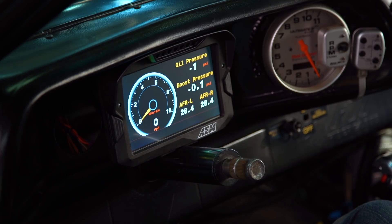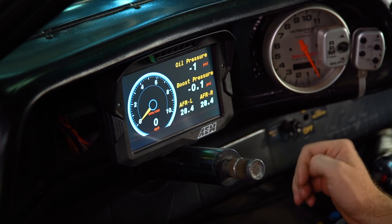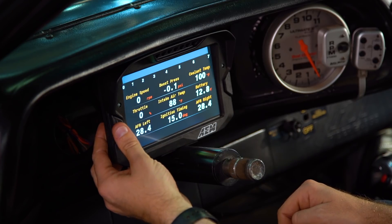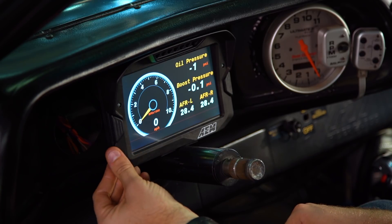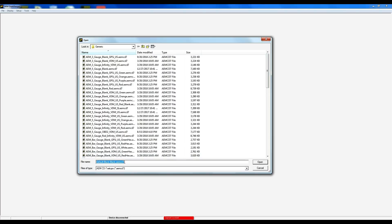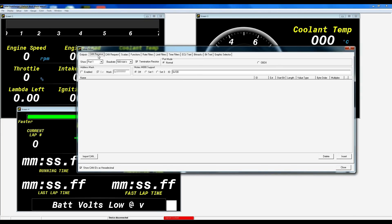One of the great features with our CD5 and CD7 carbon dashes is the ability to customize up to four different screens, an alarm page, and an on change page. In this particular application we've tailored our colors to match the color scheme of the vehicle, as well as set up all of our different channels using our dash design software with our Holley CAN template. For Eric's Camaro we used our default black blank layout. This opens up layout pages but does not populate the CAN templates for us. So we go into our display and into our CAN receive tab, and select port 2 because that's the CAN channel we're grabbing our Holley data from.